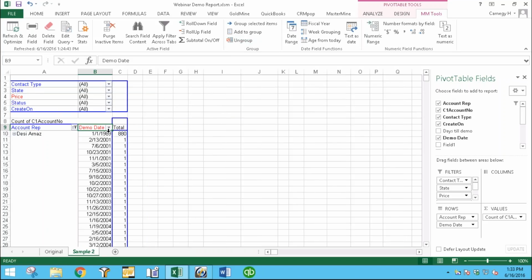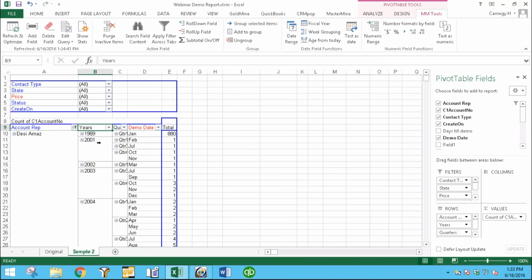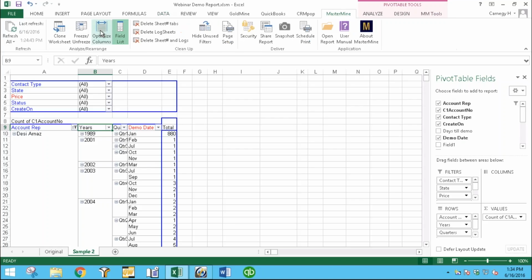Okay, so date ranges. A lot of people see our create on dates, or when you're dealing with pending or history reports, we break them out by month and week, or different ways, years. But date ranges is great, and we just did a quick tip on it for spreading this out. So our demo dates, for instance, if I wanted to have this by years and months or maybe even quarters, it'll actually spread those out for me, take that date and group them other ways. So you'll notice when you do that, let me go ahead and go back here to optimize my column.